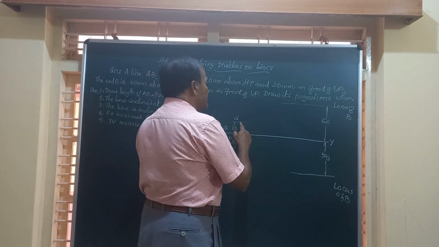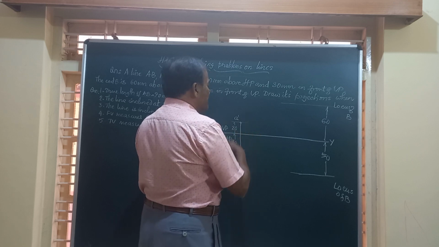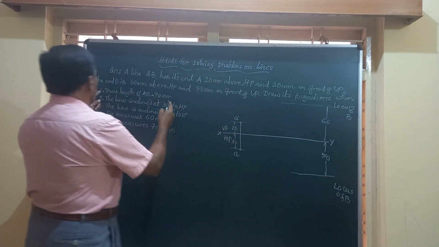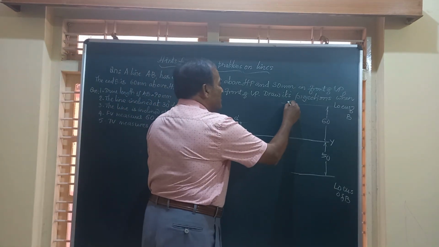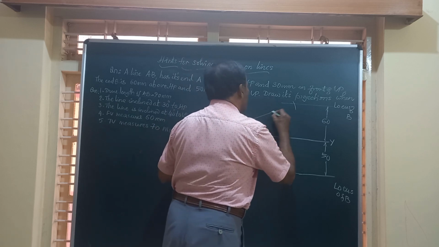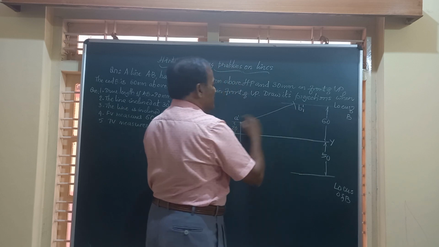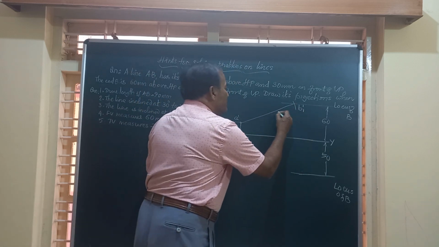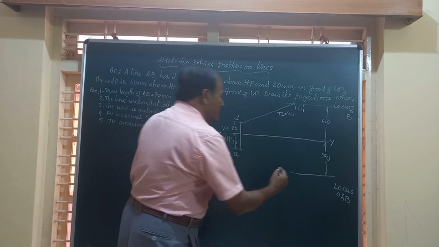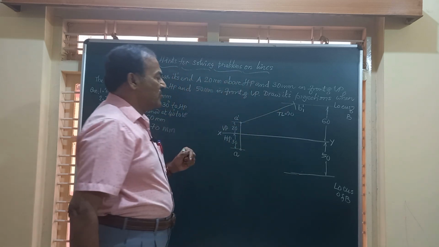Friends, we have this point A dash, one of the ends of the line AB. Now take A dash as center and true length equal to 90 millimeter, and strike an arc. If you join these two, this is the point B1 dash. A dash B1 dash will give you the true length of the line, equal to 90 millimeter. Similarly, the true length remains the same both above the XY line and below the XY line.